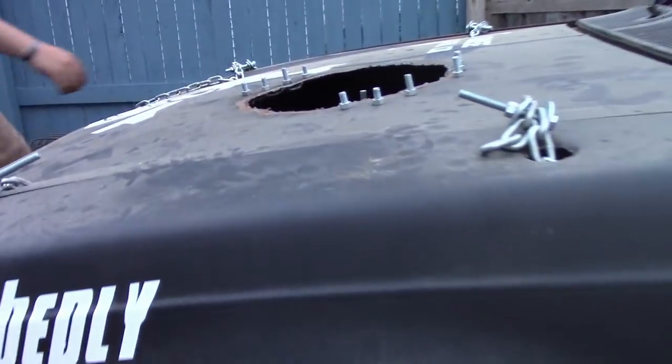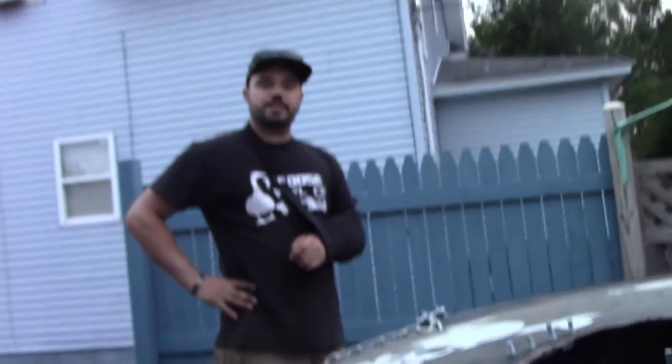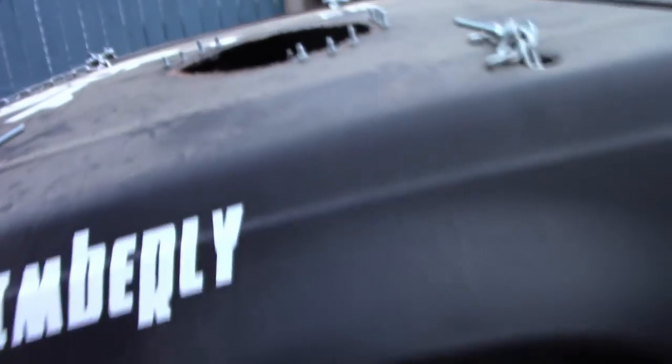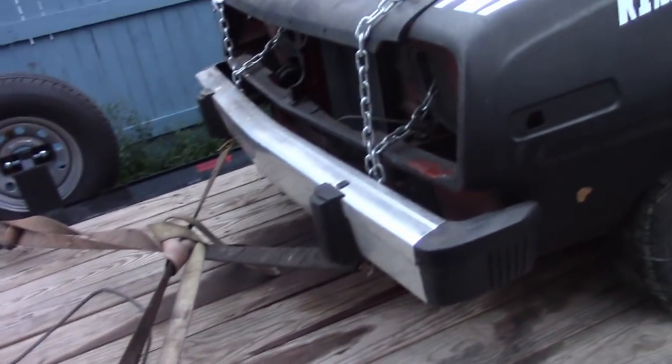Any other thoughts, Sir Adam? A few slight modifications over the weekend and this one will be good to go. Yeah, we don't really have a whole lot left to go on this one, guys, and she'll be all set. So we'll get you as much footage on this one as we can.